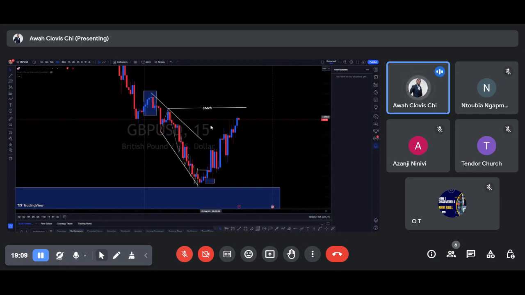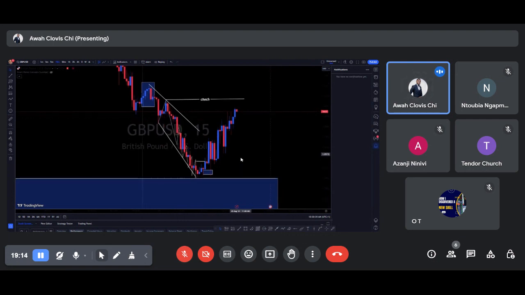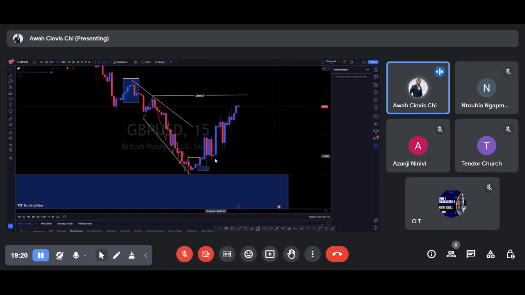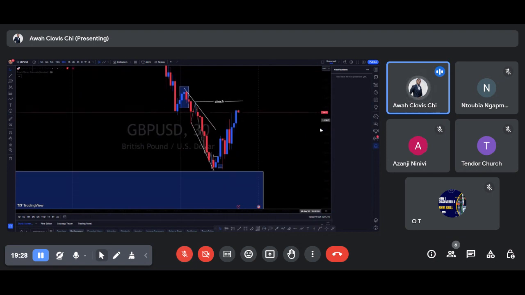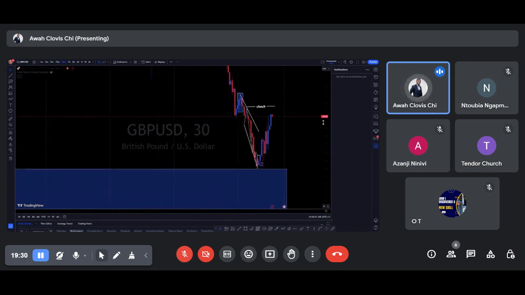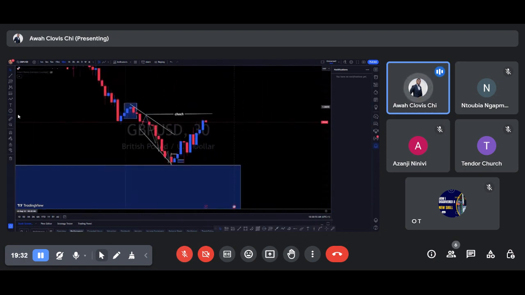For me, I think G might still sell down before we have the buy. Why? The pressure here is not strong enough. The buying pressure here is choppy and not strong enough to hold the market high. You see, both sellers and buyers are battling. That means even if you were holding this trade in a position, you'd have held the trade for about how many hours?